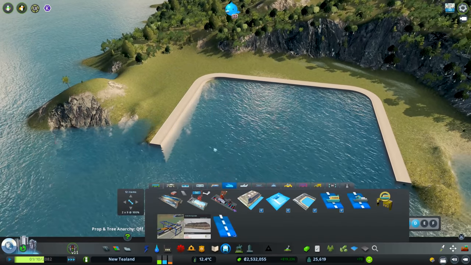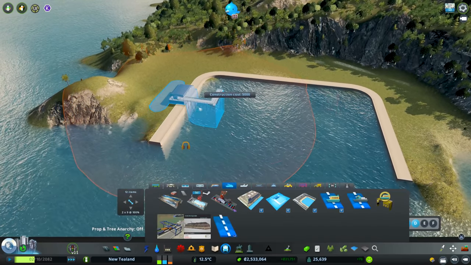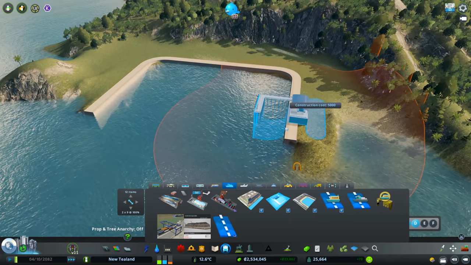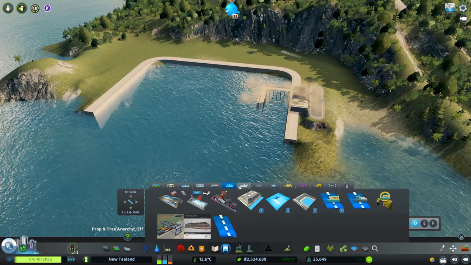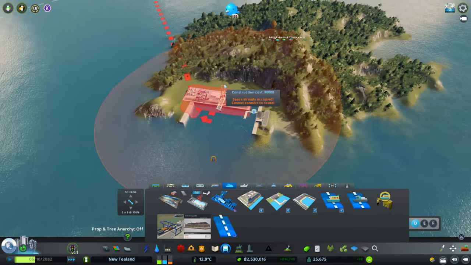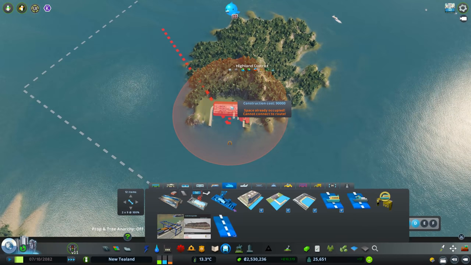So let's get our ferry again. If we put that, say, along the side there, that should be good. We can fiddle with the height in a bit, and then a cargo hub. Oh, that's massive. And where's that trying to connect to? Over there. Oh, darn it.